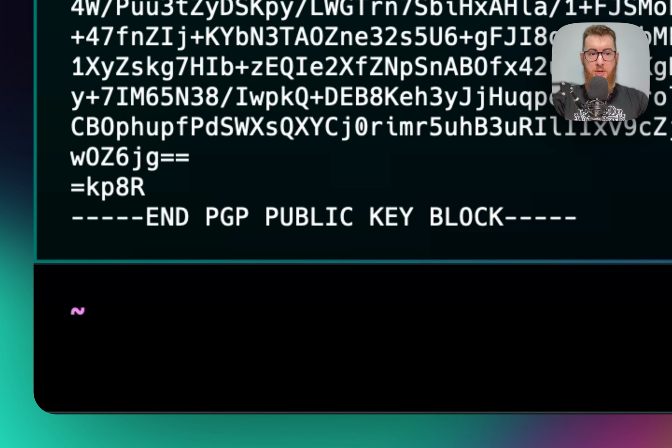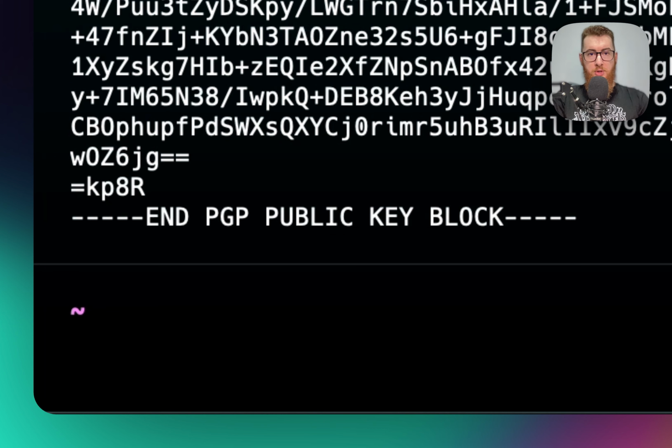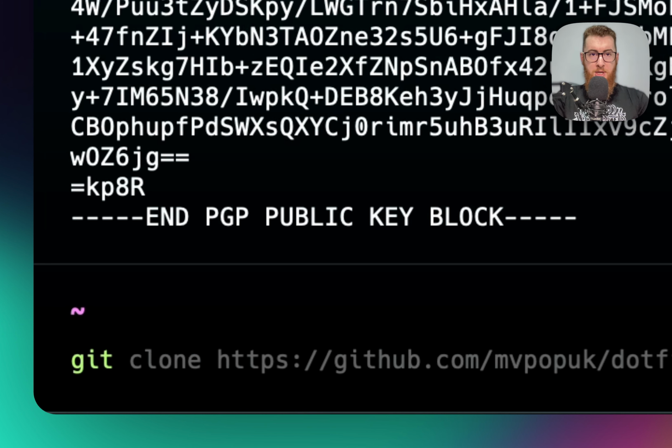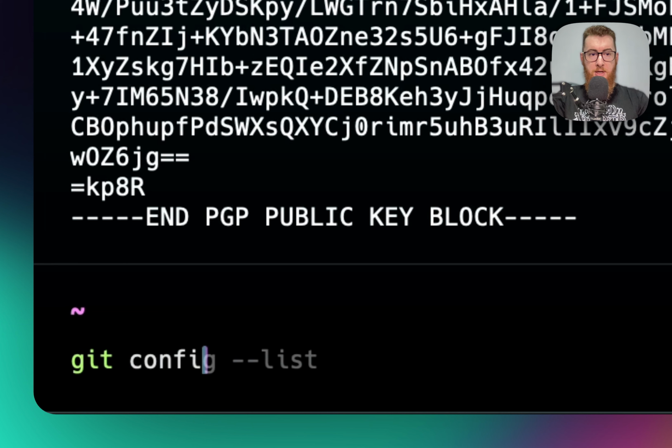Now we can configure Git to use GPG for signing commits. We can do that by running this command, git config --global gpg.program, and the path.